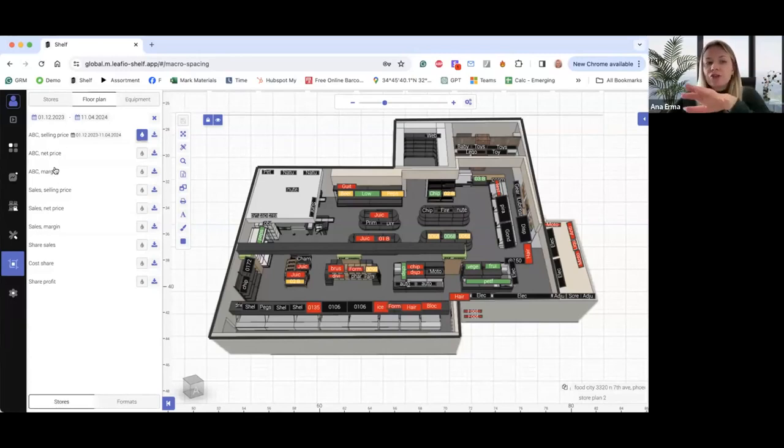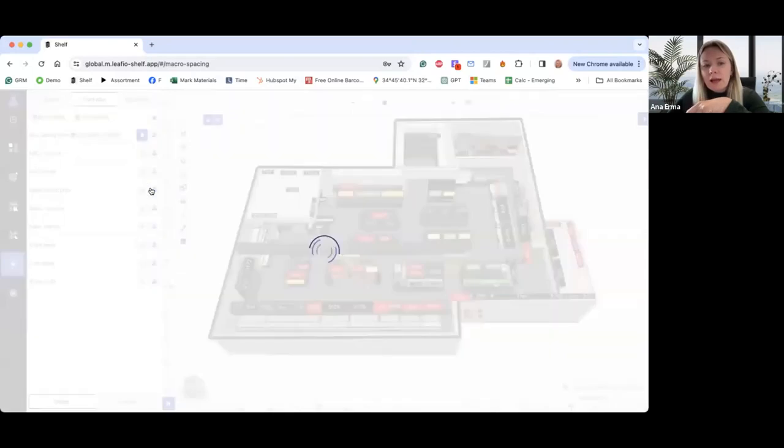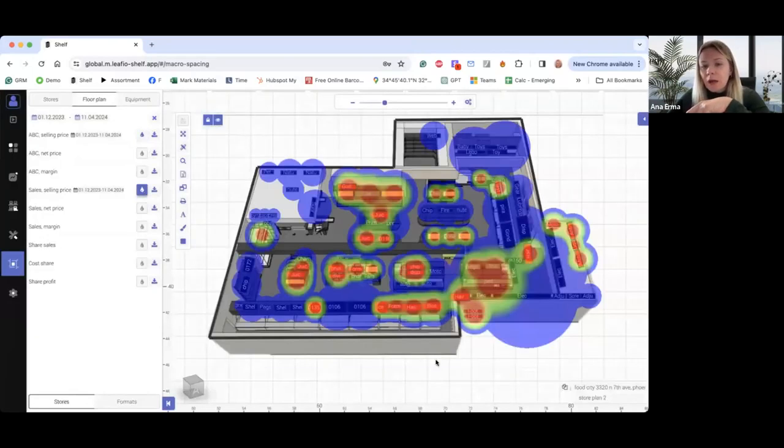Net price and margin are pretty similar, but focus on net price and on the margin, of course. And we can also build a heat map in order to understand the hot areas on our floor plan, where the majority of sales are generated.